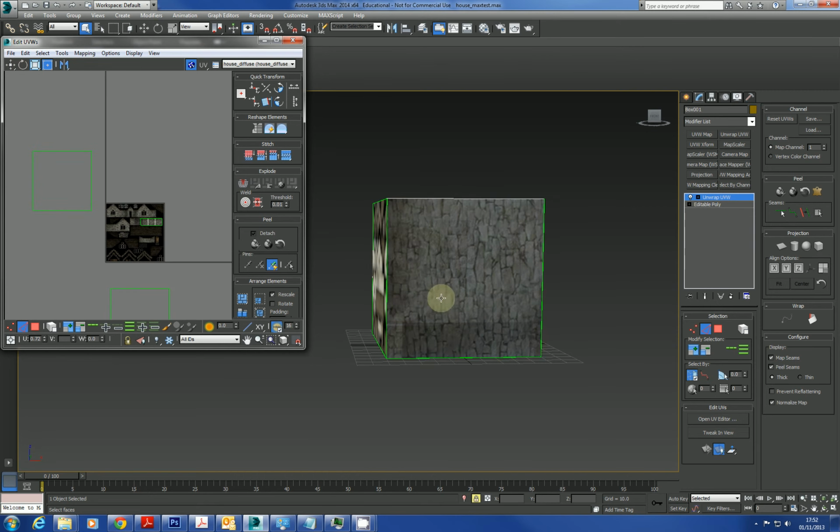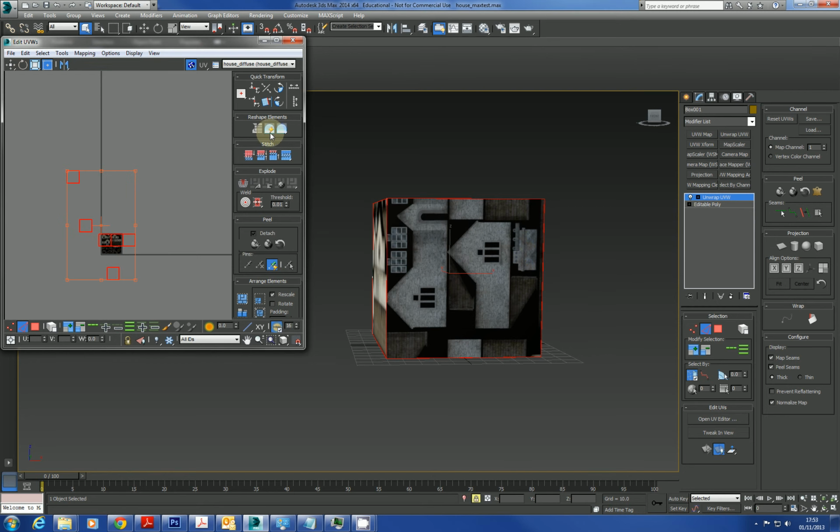See, the cube is already unwrapped into these individual faces, and there are ways to automatically unwrap something as well. For instance, if I select all these faces and use some of these options that are available. See, if I hit relax until flat, that makes everything equal.